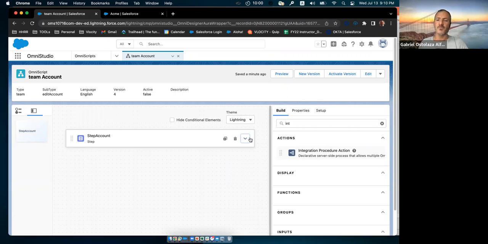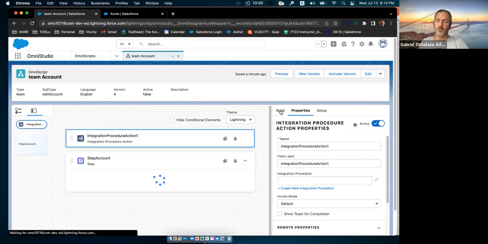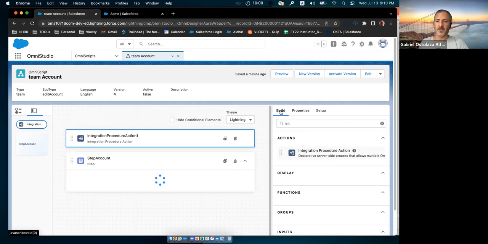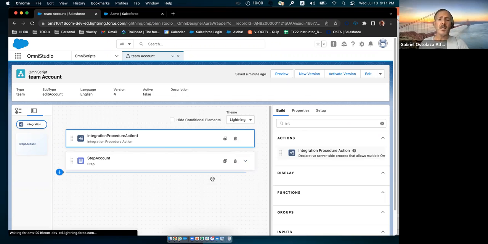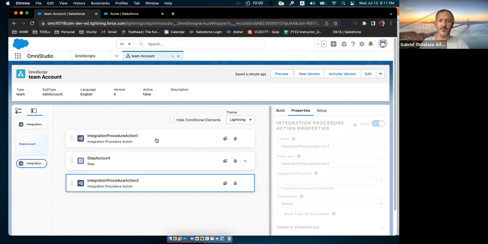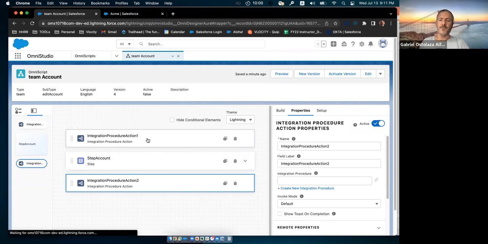I'm going to drag 2 integration procedures, one on top to get data, one below to save data. Only problem is every time you drag an action, the step is displayed, is opened, right?